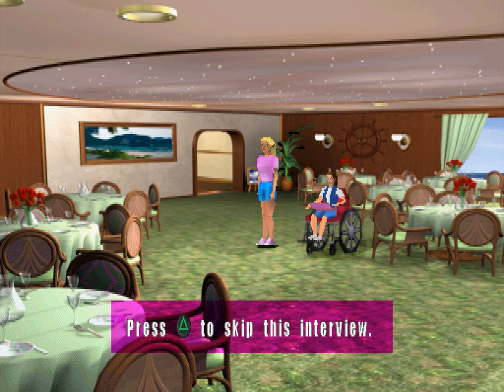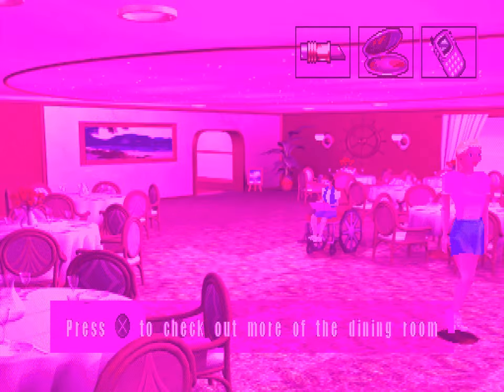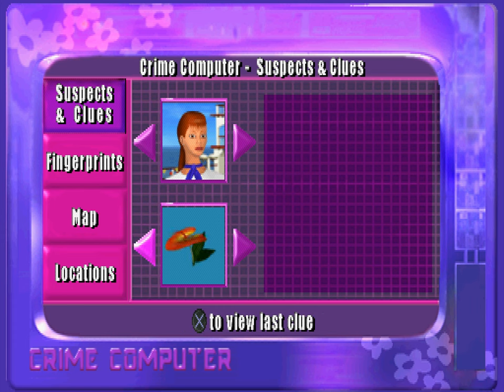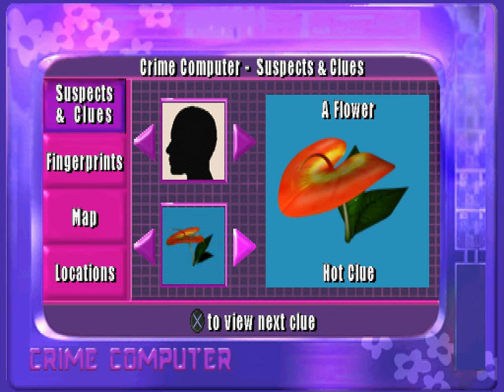Hi, Becky. Hi, Barbie. What do you think, Becky? Is there somewhere else we should check out? Maybe you should go search the waterfall area on the second island. To move to a different screen, use the directional... Oh, what a pretty flower! This is an orchid. It likes to grow in a tropical climate near fresh water.